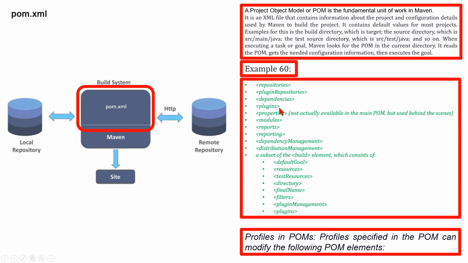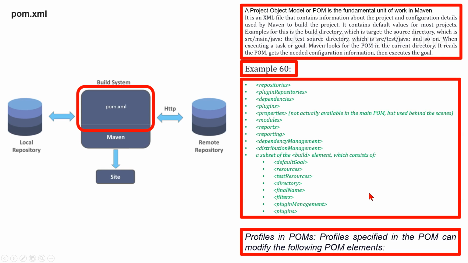Now we are considering profiles in POMs. The profile specified in POMs can modify the following POM elements. On the other hand, if your profiles can be reasonably specified inside the POM, you have many more options. The trade-off, of course, is that you only modify that project and its submodules. Since these profiles are specified inline, they have a better chance of preserving portability, so it is reasonable to say you can add more information to them without risk of having information being unavailable to other users.